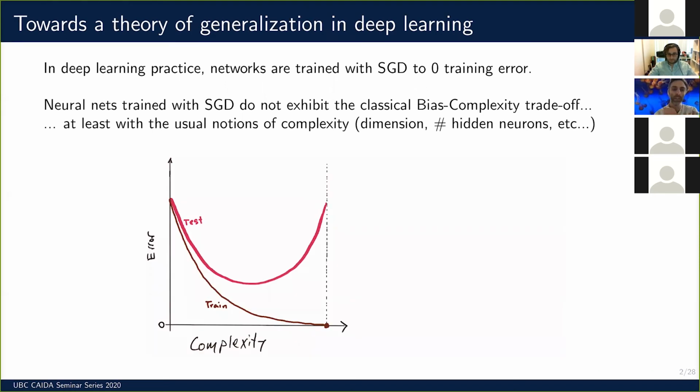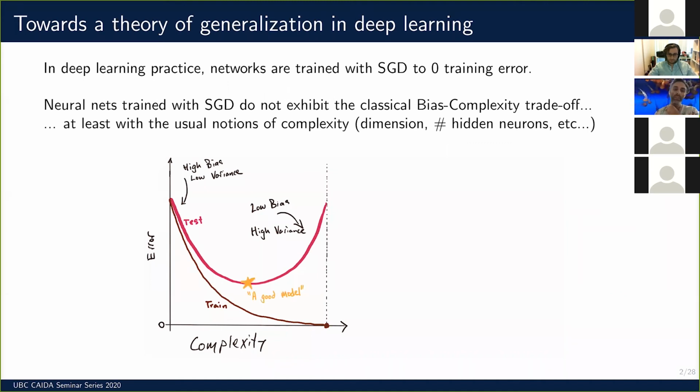So here's the classical picture. As I give you more and more complexity, say a bigger and bigger neural network, you expect your training error to improve because we're essentially performing empirical risk minimization. At the same time, I expect my test error to go down, at least initially. At some point in the classical story, you would expect the test error to saturate and then start picking up as you start fitting noise in the data rather than patterns. So at one end we have the high bias, low variance regime where we're underfitting, but our generalization error is small. At the other end, we have the low bias, high variance regime where we are overfitting.